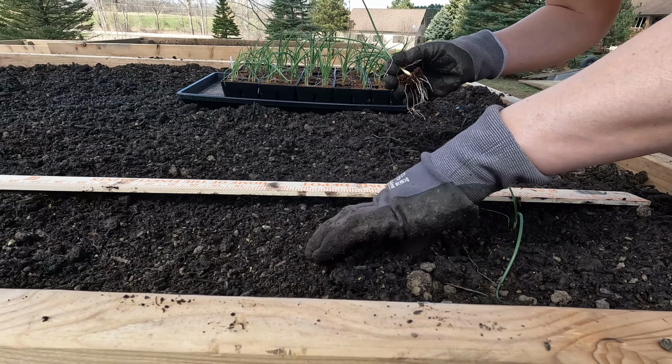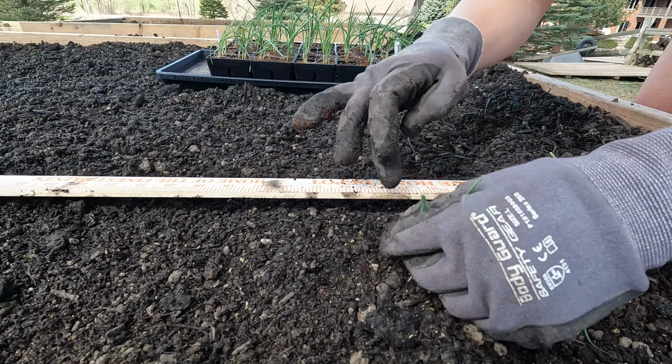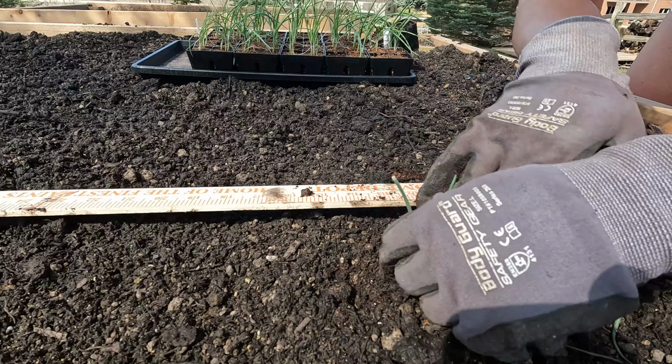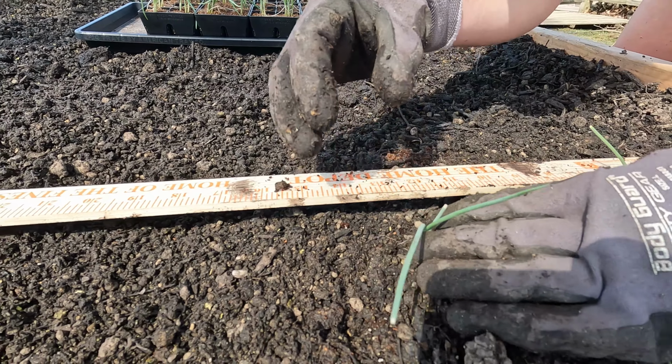Another 6 inches, my little hole. Oh, need to make sure the roots have room. And in, and we go.